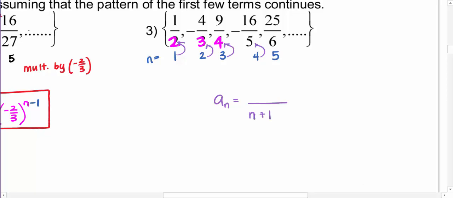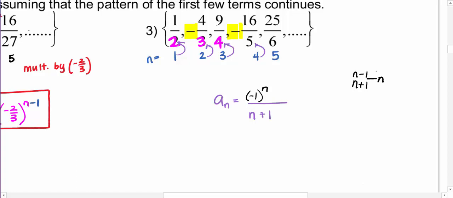All right. So then in my numerator, I can see that, yes, I'm alternating because your first term's positive, second term's negative, third term's positive, fourth term's negative, etc. So this looks like it's going to be an alternating sequence, so I can take care of that right now with a -1 power. Now you can't just say -1 times something because that's always going to make an odd number, because this is -1 to the first. So that's not what I want. I want this to alternate, so I either want this to be -1 to the n, or you can use next term or previous term, because if it alternates, n is right there in between. So you can use either one of those.